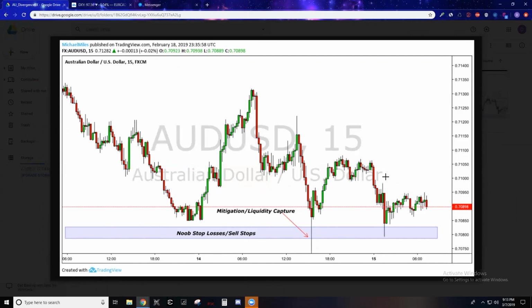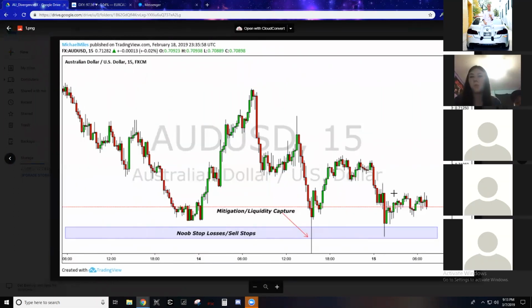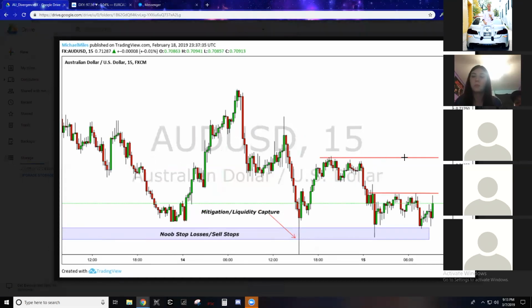I want to see if this is going bullish like we need it to for all of this to be accurate. If this is going bullish, I want to break the stops here and stop these people out. Same with the stops here, right? So if I click to the next one, okay. So yeah, you can see this is what I'm looking to take out. If I don't take any of these out and show a sign of strength in this pair, the move's invalid. Now moving to the next chart.